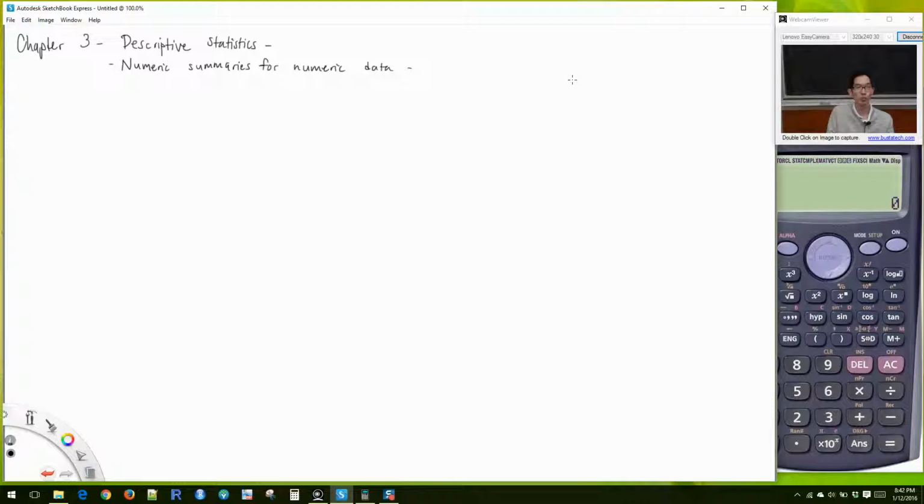And this is what a numeric summary does. It takes all of these numbers, maybe 500 numbers, maybe 5,000, maybe just 5 numbers, and it just summarizes it down to one number, or a few different numbers depending on which numeric summaries you use, okay? So this idea of taking a bunch of numbers and shrinking it down to just one number is very familiar to you guys already. Maybe you just don't realize it.